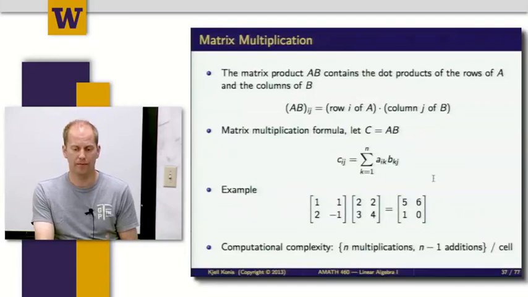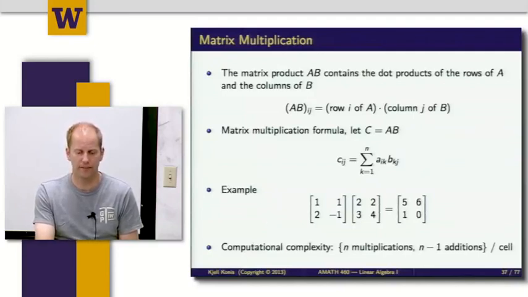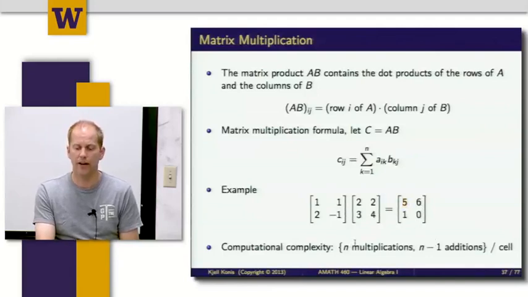And one thing to keep in mind, for 2x2 and 3x3 cases, generally it seems pretty straightforward, but really what you're aiming at is solving much bigger systems of equations. So you want to think about how much work it's actually going to take. Now, again, you have a computer, so it's not so bad. At least it's not you doing the work. But imagine if you had to solve a problem on a chalkboard. You would have really two considerations. One is how many different operations am I going to need to do? For each cell in this matrix, if it's a 2x2 matrix, there's going to be 4 cells. I need to do n multiplications, so that's just my dot product. And then to add those up, I need to do n minus 1 additions.